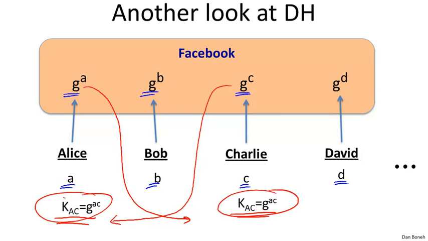So in some sense, once they've posted their contributions to the Diffie-Hellman protocol to their public profiles, they don't need to communicate with each other at all to set up a shared key. They immediately have a shared key, and now they can start communicating securely through Facebook or not with one another. And notice that this is true for any Facebook user. So as soon as I read somebody's public profile, I immediately have a shared key with them without ever communicating with them. This property is sometimes called a non-interactive property of Diffie-Hellman.